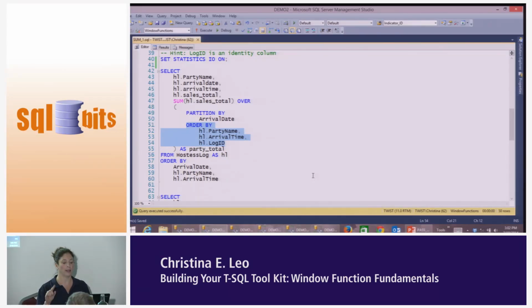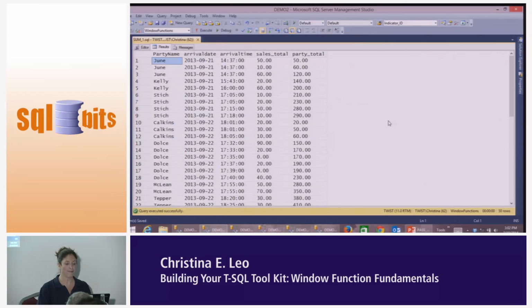Let's show you the results first. There are my values, and I can see from my first customer and my second customer and my third customer, they all came in at the same time. But because they got entered in with unique IDs for each one, then that establishes my ordering for adding up the values. Make sense? Yes, I see a question.